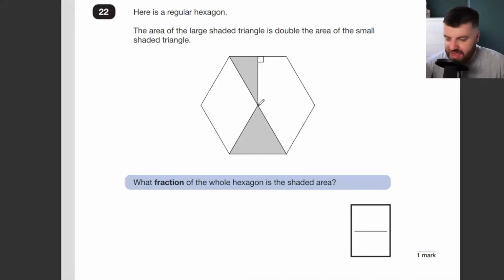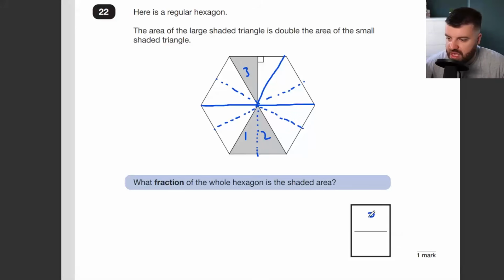My goodness, I love this question. This is what it wants you to do. It wants you to make the hexagon split into these small parts. So cut across here, and then cut down here. You can now see we're in this many parts, and all we have to do is halve each of these triangles to get equal parts that are the same size, and then we know 3 of these are shaded. So 1, 2, 3 are shaded.